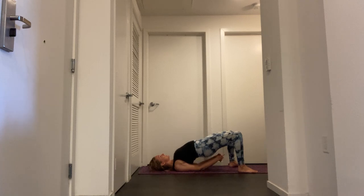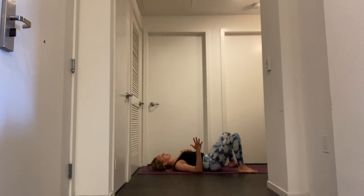On your exhale, set it down. One hand to the heart, one hand to the belly. Take in an inhale through your nose. Release and exhale from your mouth.